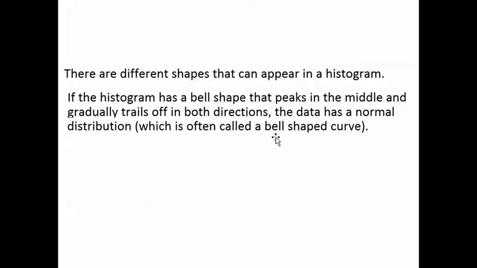We've all probably heard of what a bell-shaped curve means. It's just a shape that looks like a bell that goes up, peaks in the middle, and then goes back down again. So this is a normal distribution or a bell-shaped curve, or it's my best attempt to draw a picture of a normal distribution. It goes up gradually and makes a bell shape, and then it goes back down gradually again.